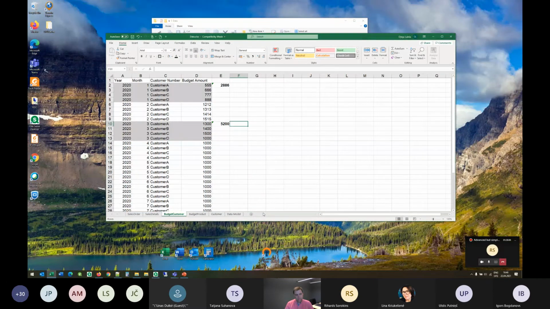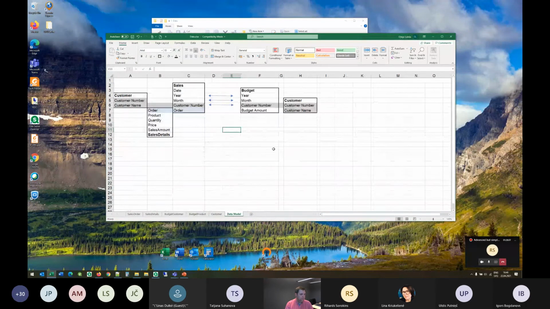Those three fact tables have a lot of common dimensions, and here I try to make some kind of example, so I hope you can see, it's quite big. In this example, we have two tables, but common dimension here is date, year, month, and then the year, month, and customer number. This is like a common dimension for those two tables.